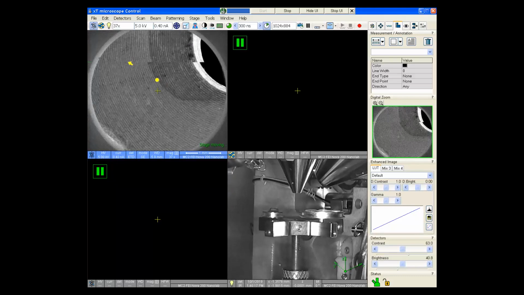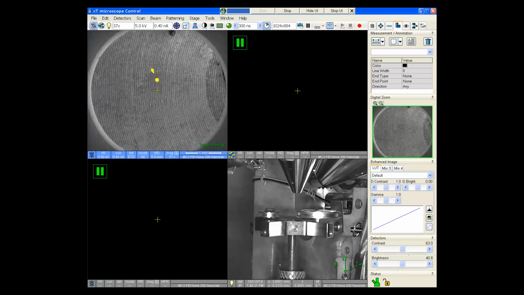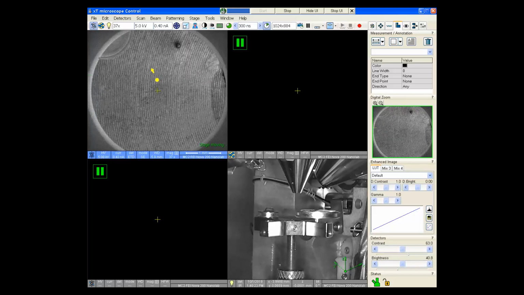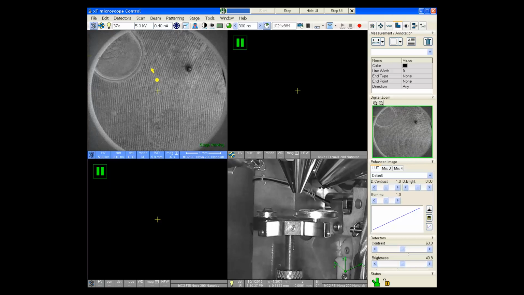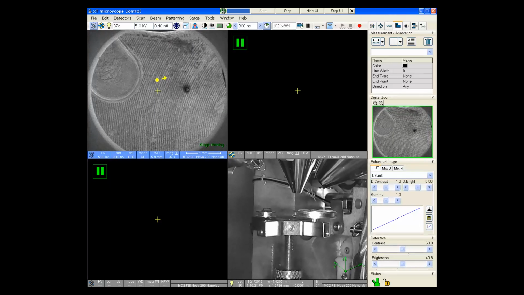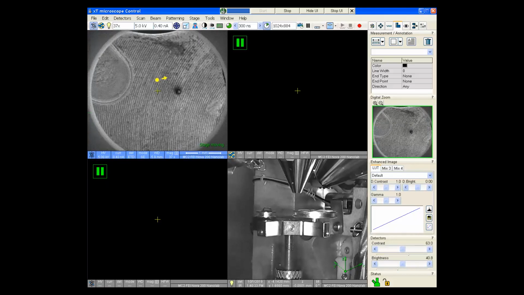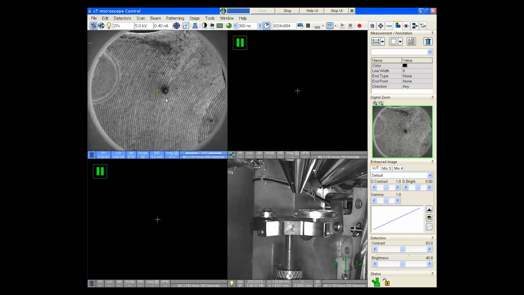You need to be a little careful using this because if you forget to turn the mouse back into normal mode and walk away from the tool, the stage will keep moving in some direction until it either runs out of travel or crashes into something. To turn off the joystick mode, simply click the mouse again and everything will stop.